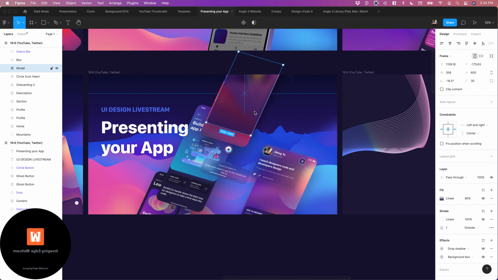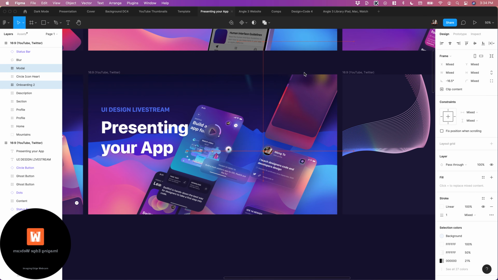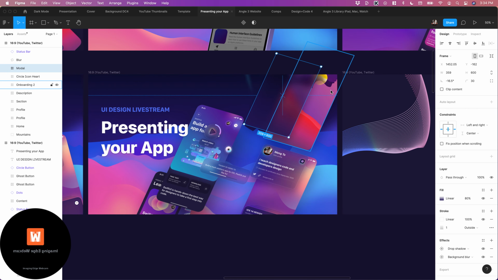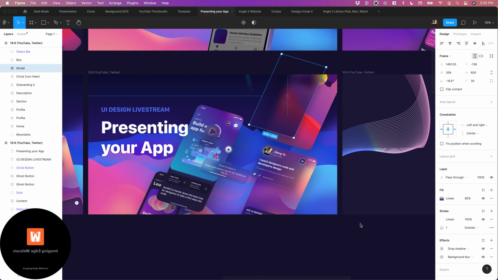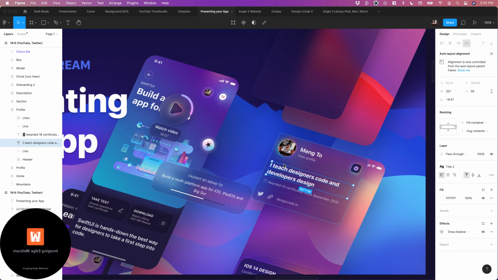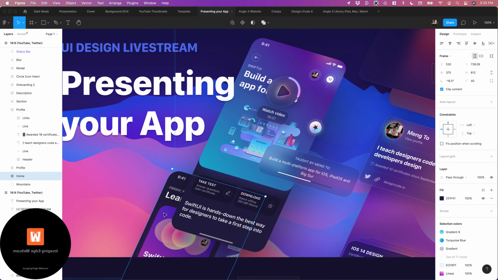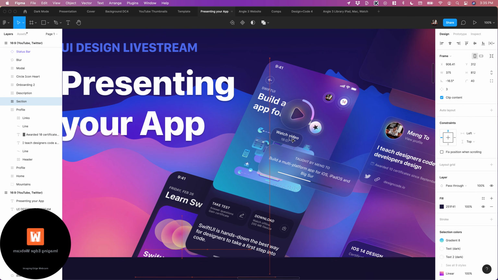Right now the composition doesn't make too much sense, right? It's kind of like all over the place. So what we're going to do is move things around until it makes sense. All right, so this is here, and maybe I want to move this around a little bit. I want to see the layer underneath, so some silhouette of the beautiful artwork. This is fine. This looks great. This is a bit in the way of the text, also in the way of this screen. So maybe I can move this here, right?